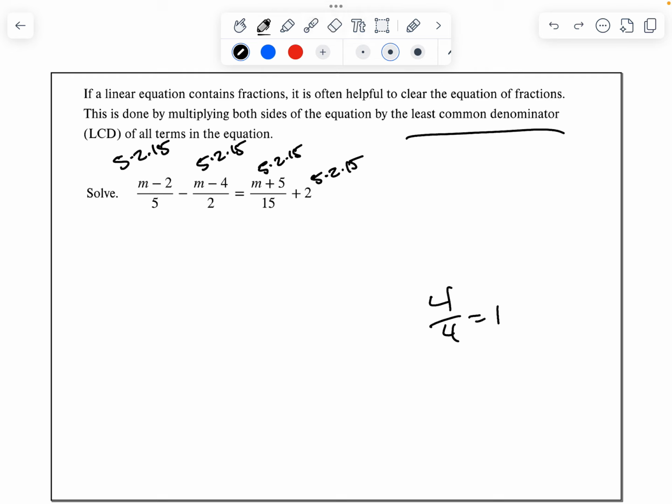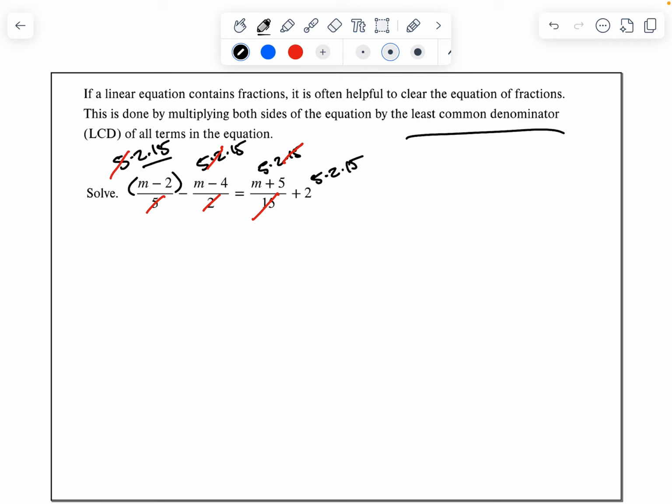So on that first equation there, we have 5 over 5. I can divide those away. The second one, 2 over 2, divided away. 15 over 15, divided away. Sadly, on the last one, I don't have anything in common that I can divide away. All right. Now, what I'm going to do is multiply these by that.